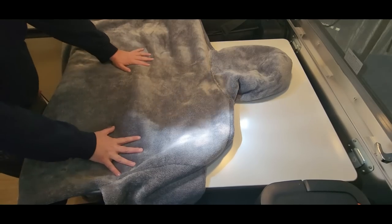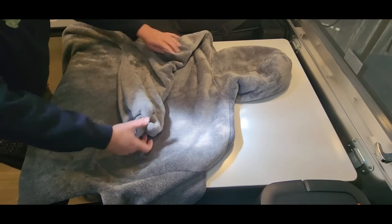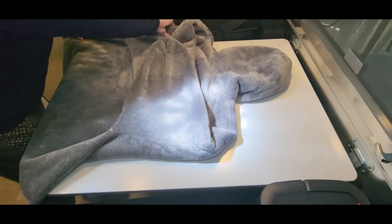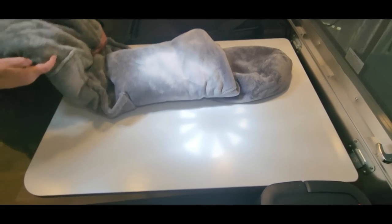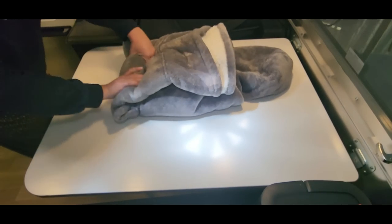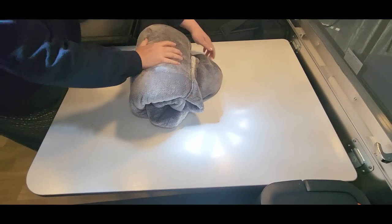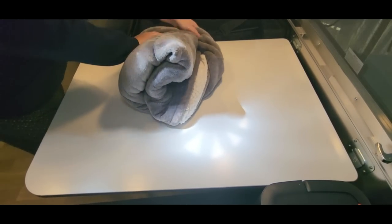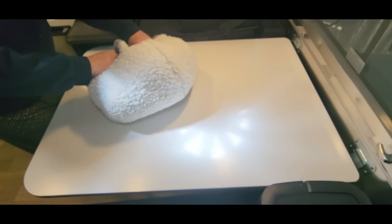Okay, now let's try it with this big honker. This thing is huge. It would never fit in the closet. Same thing. Fold. Fold. This way. This way. And then tight. Then hood. And then for me, throw it in the basket.